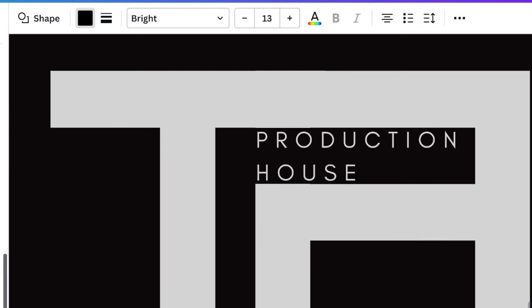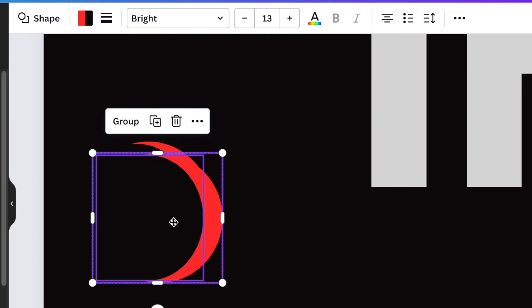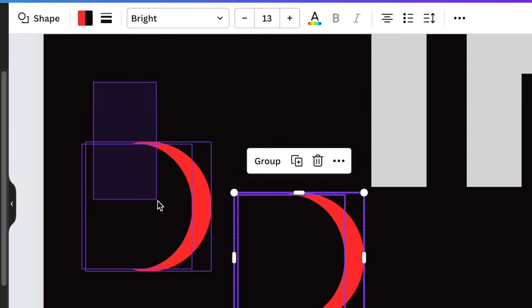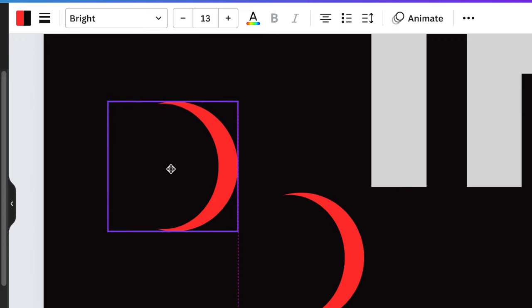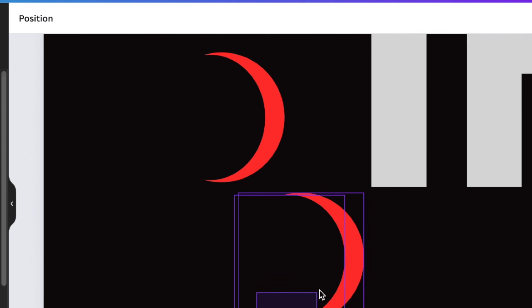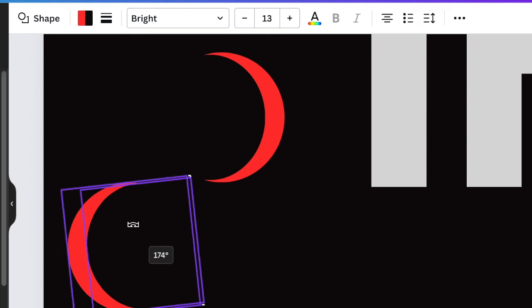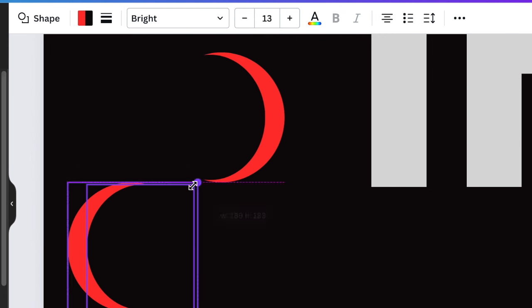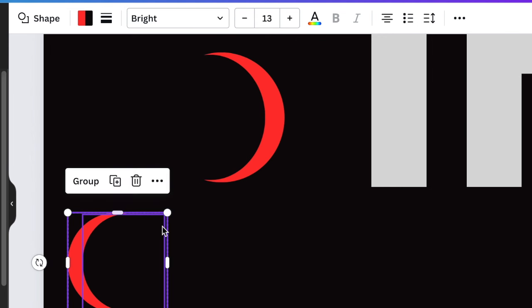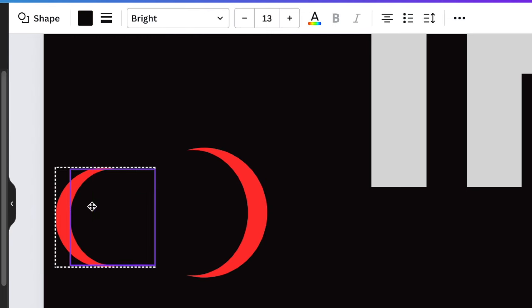You can always zoom in to control the design better. And you can duplicate those shapes, group these two, move them a little bit out of the way, grab the duplicated shapes that you've just done, rotate them, and then rechoose them, and then you can group them and then combine the two shapes.